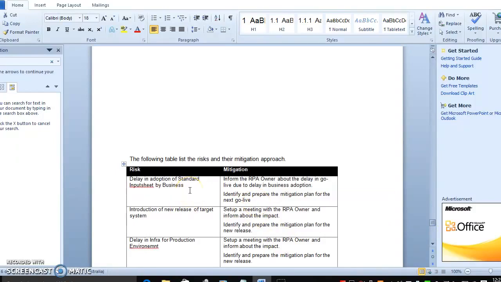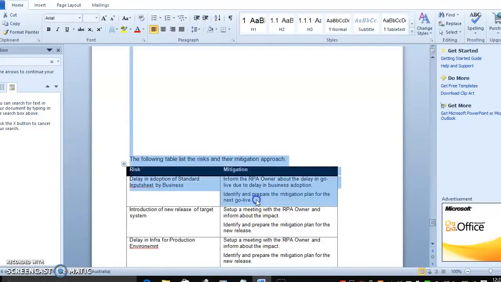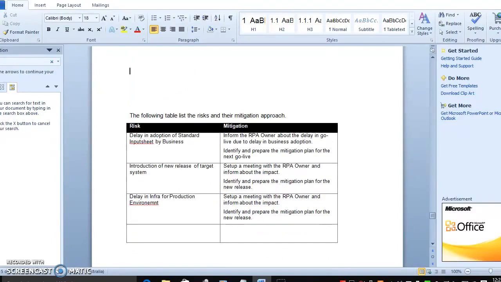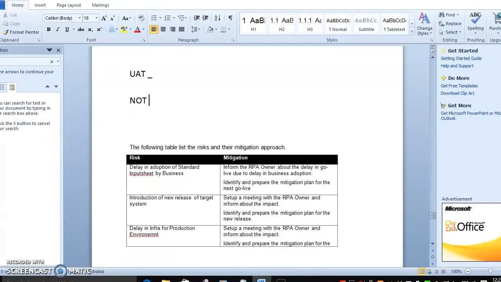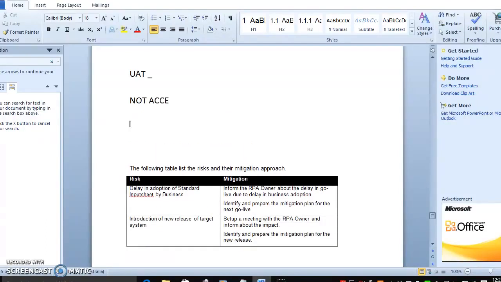See here, the RPA owner: the delay due to delay in business adoption. Identify and prepare the mitigation from the next cycle. Yeah, suppose now you are running in UAT. That UAT machine has not accepted your development delay.